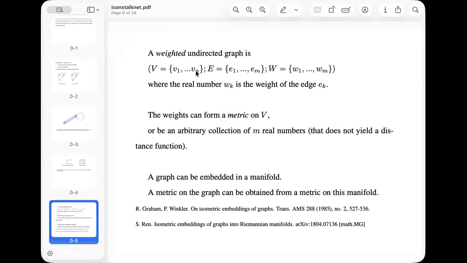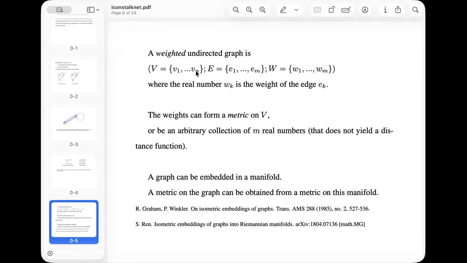A graph can always be embedded in a manifold, in the sense that its set of vertices is mapped into a configuration of n distinct points in this manifold. A smooth manifold can always be equipped with a Riemannian metric, which provides a way to measure distance between any 2 points in this manifold. Suppose the graph is equipped with its own metric. Can we embed this graph into a manifold symmetrically in such a way that the restriction of the manifold metric is the same as the graph original metric?